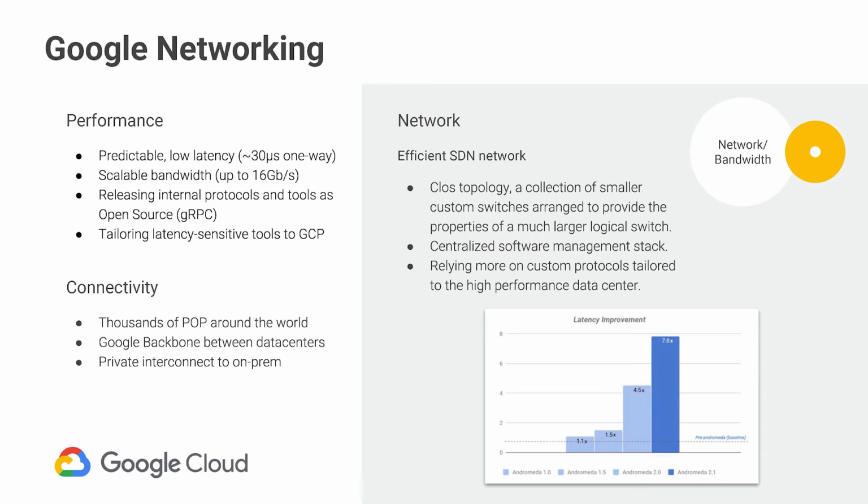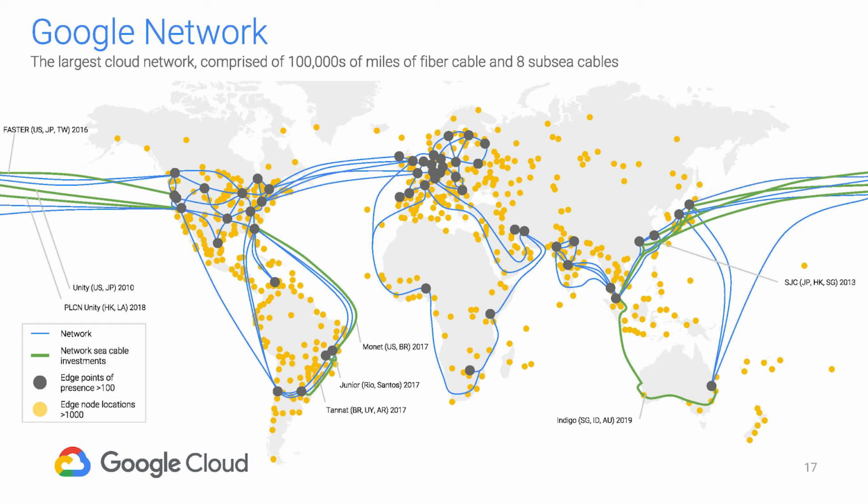A point of presence, which is one of these dark points, is a Google facility. It's not a data center, so there are no VMs or networking hardware like routers in there. It's just a way to get into the Google network. Once you reach a POP, even if your region is not covered, you're already on the Google network. So you have the encryption, scalability, performance, and low latency that you experience in one of the other regions.